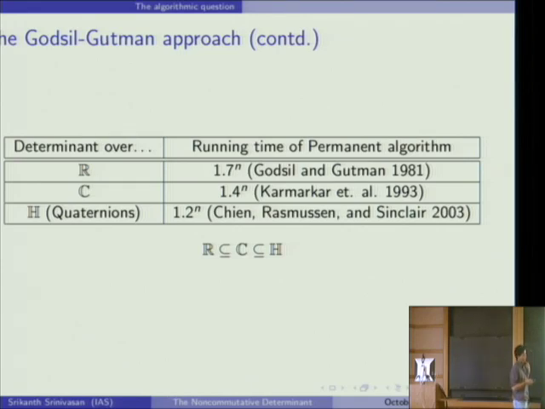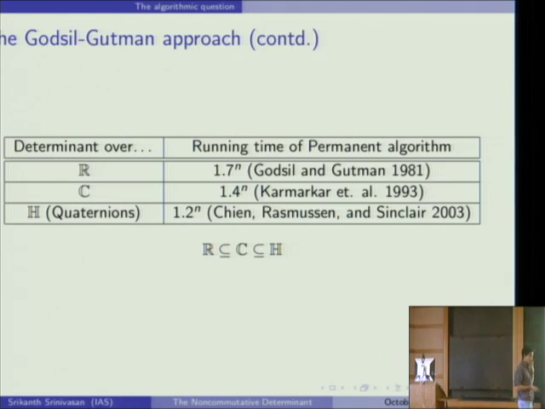where now the random matrix Y is no longer the product of the original matrix X with plus or minus one random variables. Now each entry of Y is a product of the corresponding entry of X with a random complex number. So the random complex number can be a random cube root of unity or a random fourth root of unity and things like that. It turns out that the variance of this random variable is actually better, and the expectation of the absolute square of this matrix's determinant still turns out to be the permanent of the matrix we started out with. They analyzed the variance and found that this algorithm runs in time something like 1.4 to the n.